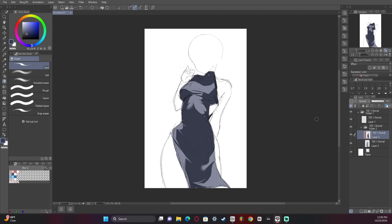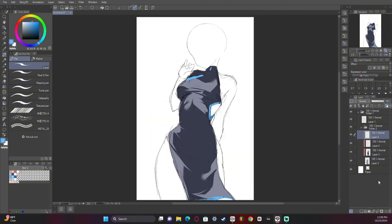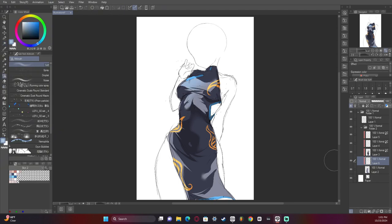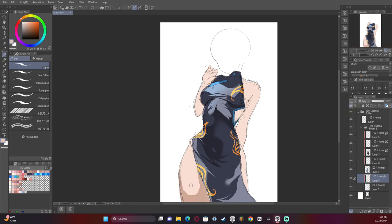I'm actually quite proud of how it turned out. I even got to download a few brushes from Clip Studio's Asset Store, specifically involving Chinese textiles, which was a whole lot of fun. I initially hand drew it, but I thought it looked kind of poor, if I'm being 100% honest. But that's okay — that's just how it goes sometimes, and it's up to you to fix it later.